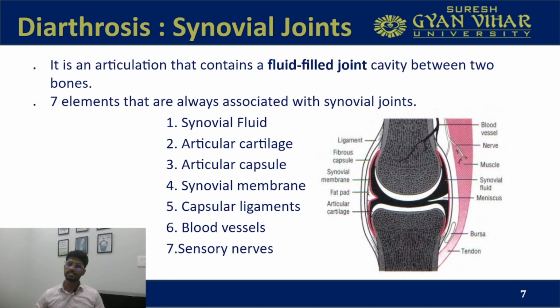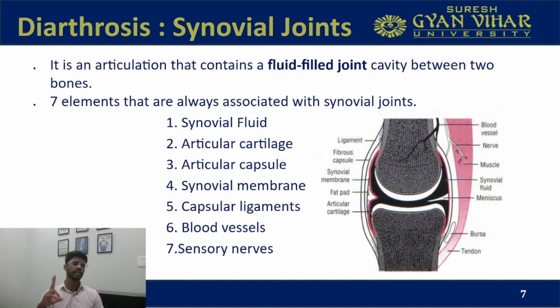But why is this synovial fluid there? What is the function of this synovial fluid over here? This synovial fluid is meant for providing nutrition to the articular cartilage, as well as it has the capability of making the joint's surface frictionless. If the friction is less, the movement can occur very easily. It will cause lesser erosion of the bones. So this synovial fluid is of very much importance for these joints.